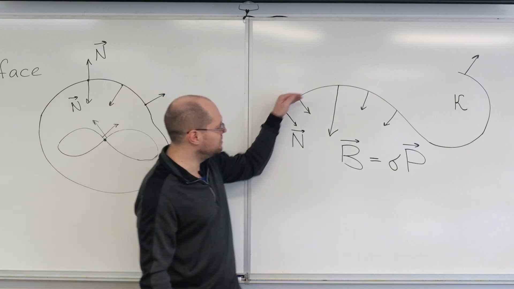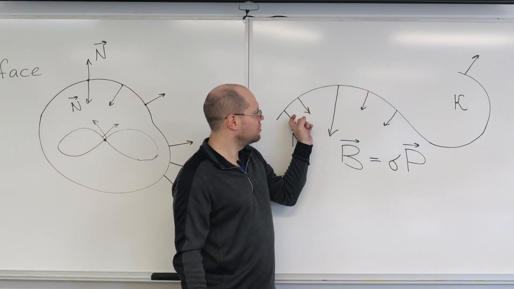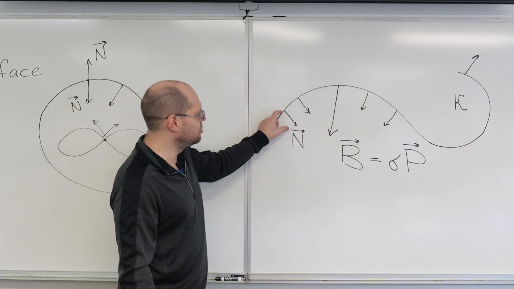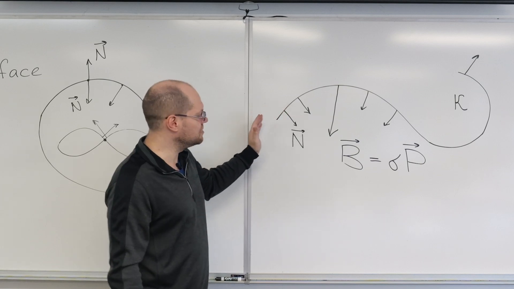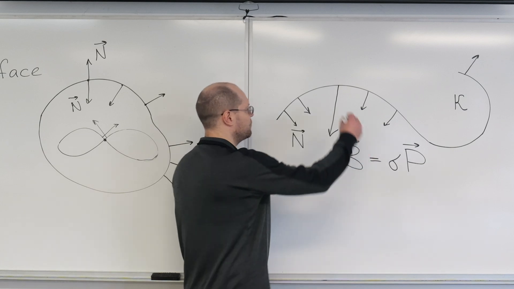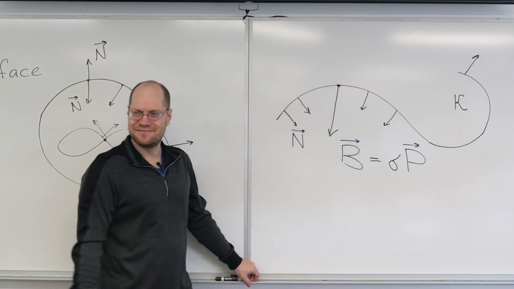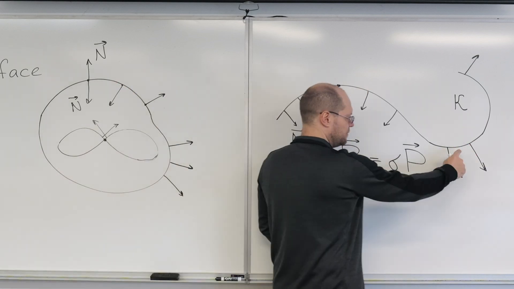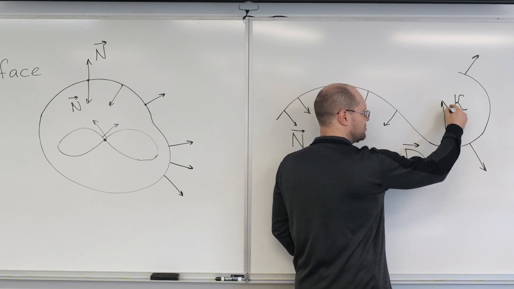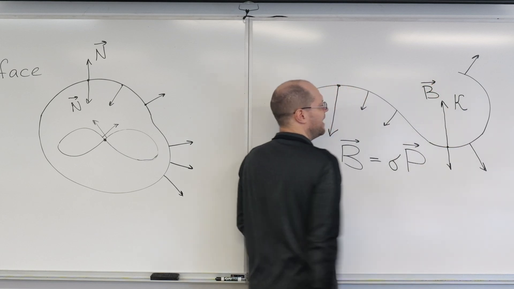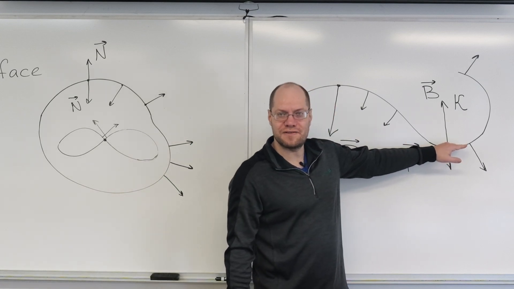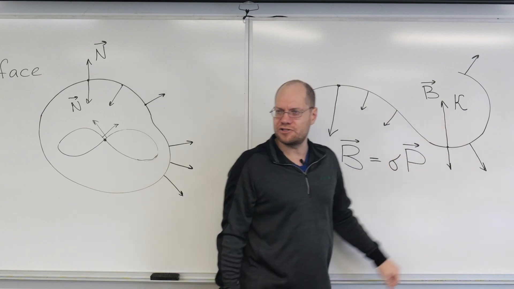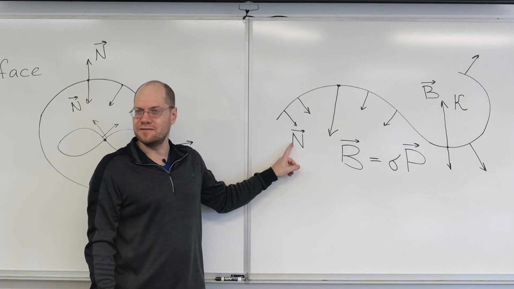So with respect to this choice of the normal, the curvature of this curve is positive. Had we chosen the normal to point in the opposite direction, we would say that the curvature of this curve is negative. By the time we get over here, the curvature normal will of course point in a different direction — and we would say that here this curve is negatively curved. You will have to say: with respect to our choice of the unit normal field.